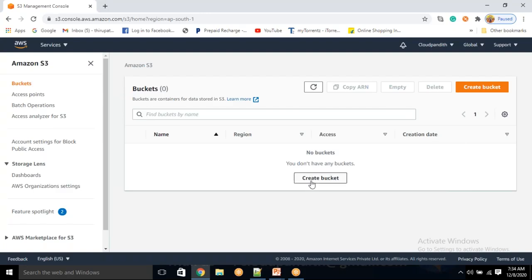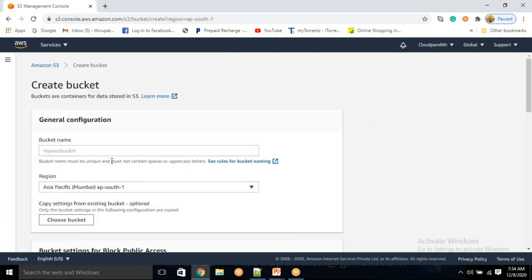If you want to create a bucket, you can click here or here, anything is fine, just click create bucket. Remember, the bucket name is globally unique. For example, I will say my AWS bucket. It will not throw an error now, but it will throw an error later when you submit it for creating.